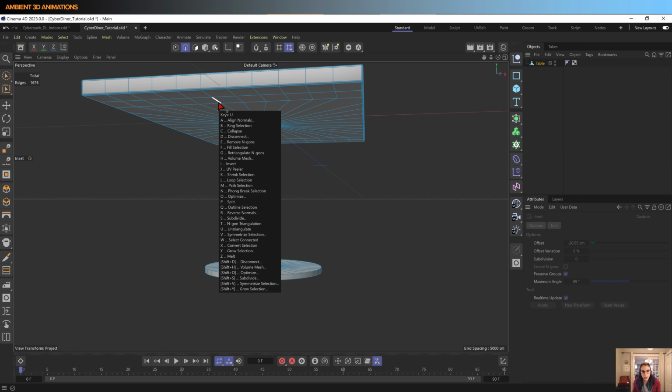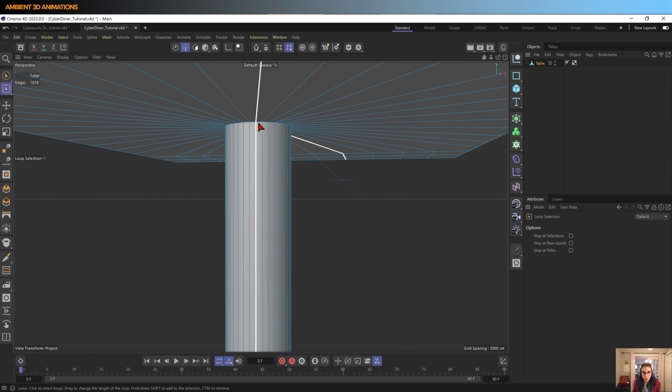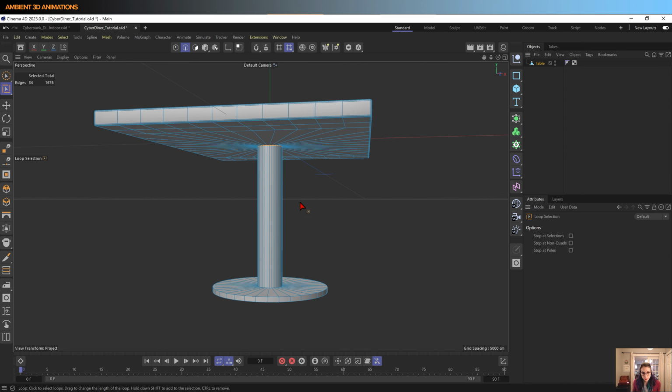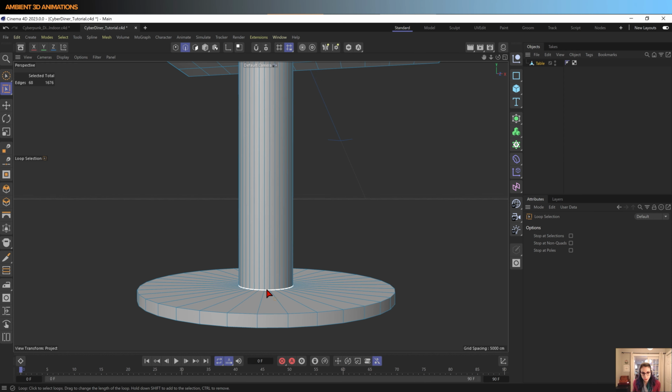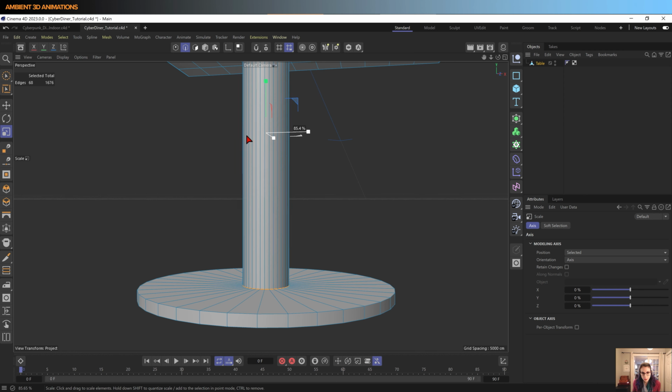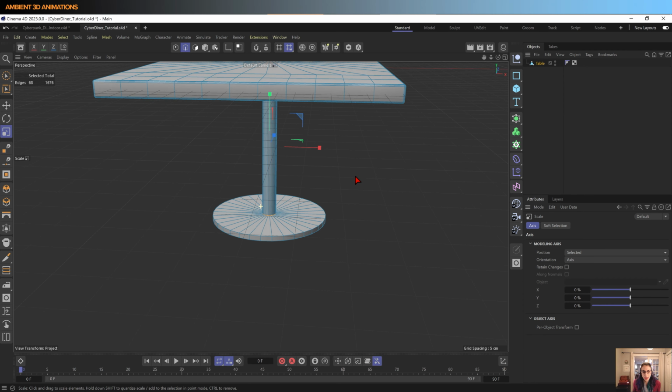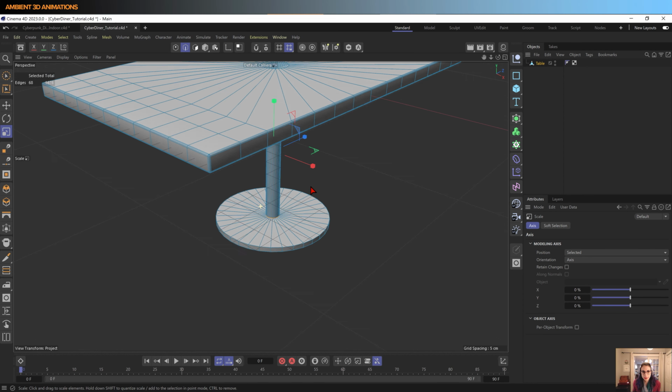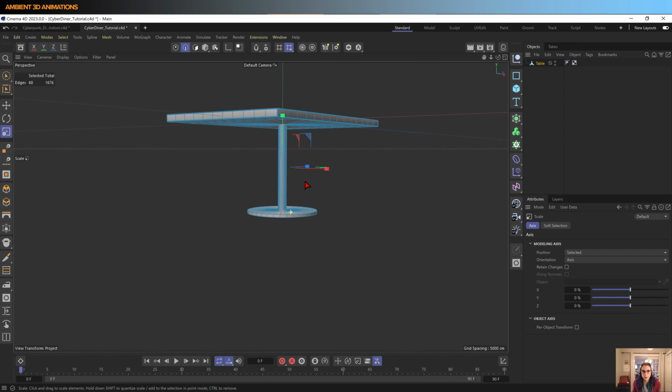We're going to choose L for loop selection and select this loop, select this loop, press T, and we're going to scale on the axes here. And then that way we can make this a little bit more elegant leg for our table, a little bit thinner.